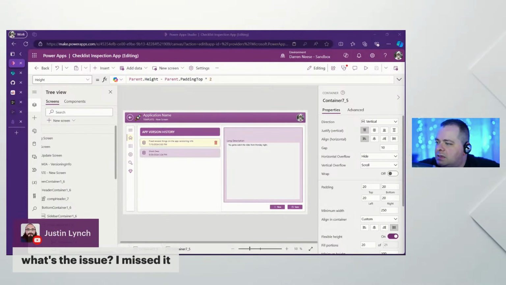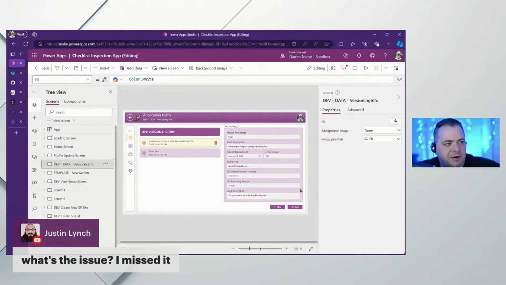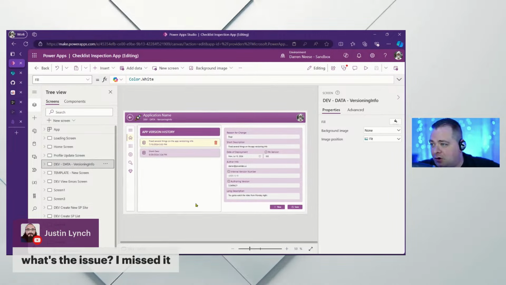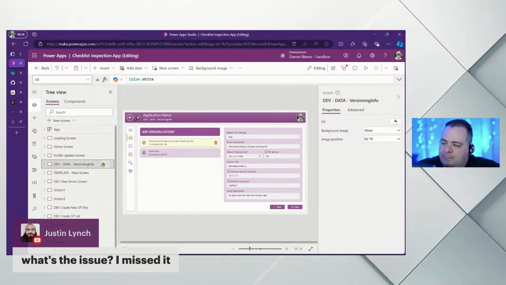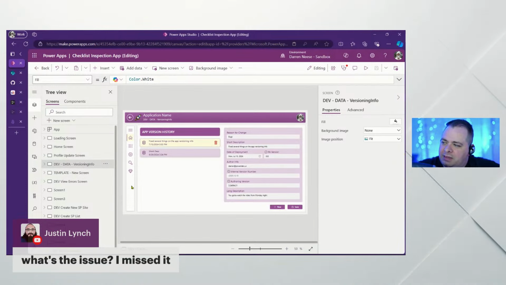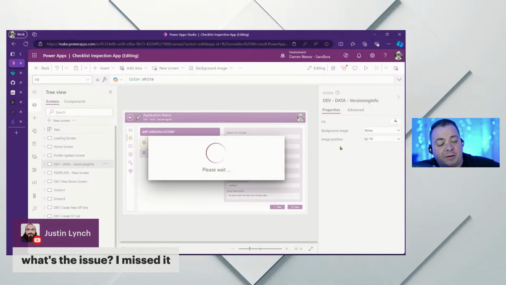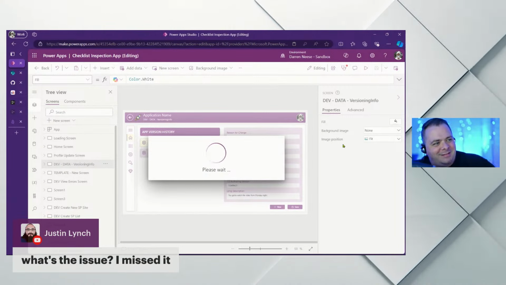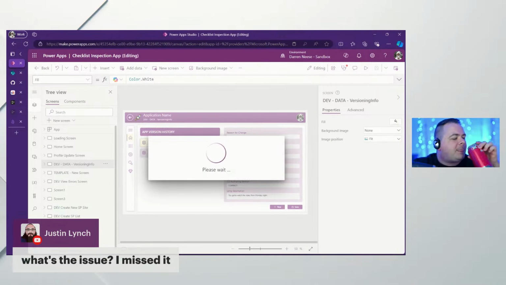So let's contrast. I have a nice screen here that I'm going to reuse. I'm not going to try to recreate this over and over again. I'm going to take the best one I have, which is this one, and I copied it. So I'll show you when we duplicate this screen. And at first it looks fine. Okay. And then when I rename the screen, I think that's when it ripped it all out. Yeah. Okay. Yeah, I'll go check out height in just a moment. Obviously I can't do anything right now.